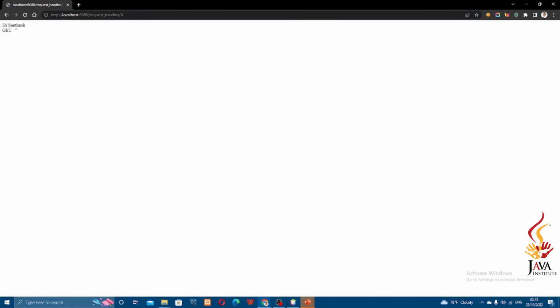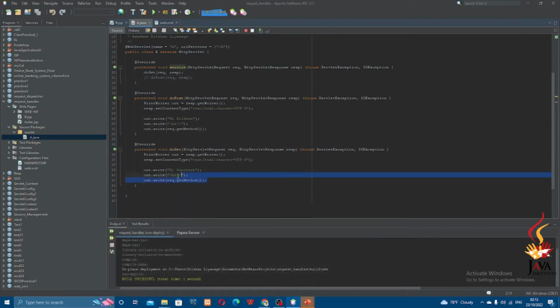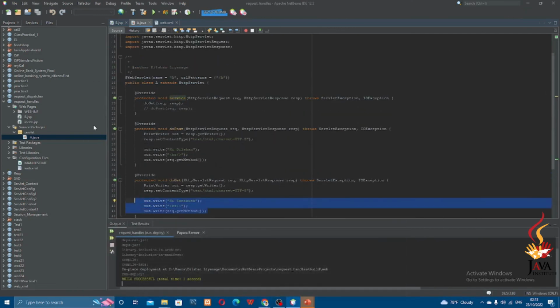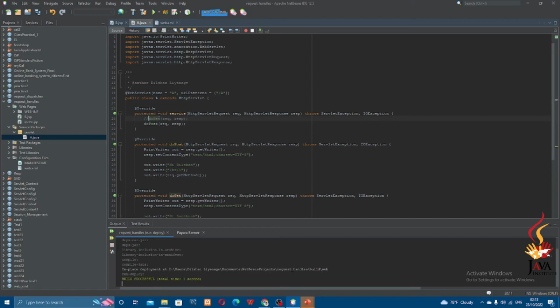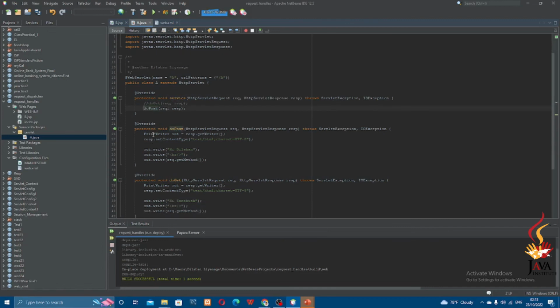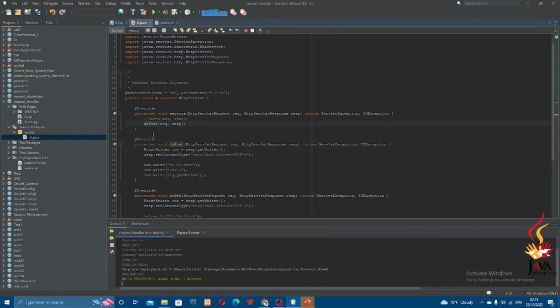You can see there is the get method here. I will override the service method, and I will call the post method. I comment out the first line, the 20th line, but I override the service method to call the doPost method.